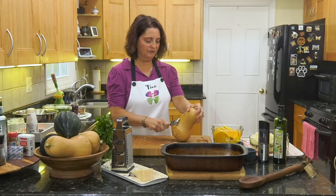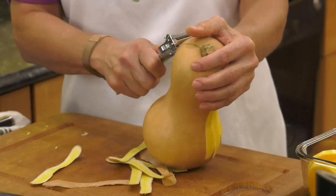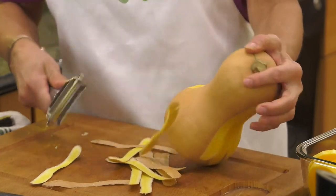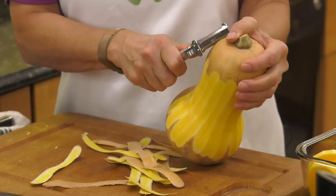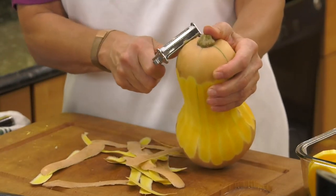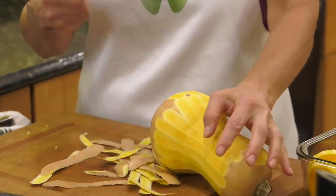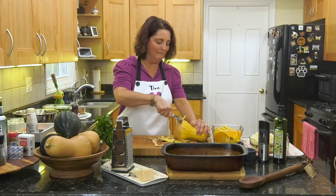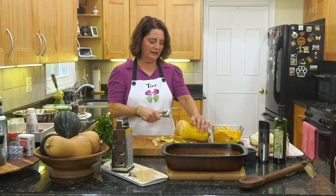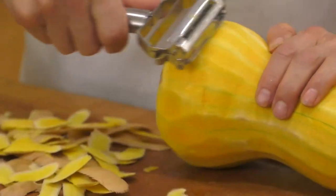I was looking up recipes for this gratin and a lot of them use heavy cream and milk and it's very soupy — that's not what my cousin Silvia made. She told me the recipe, I've got it in my head, and we're going to make it together. Obviously I am peeling my butternut squash. I love butternut squash — when October rolls around I get excited. You can eat it all year round but you see it abundantly in stores starting in October, and it will last for months. Buy a bunch when you find them on sale.